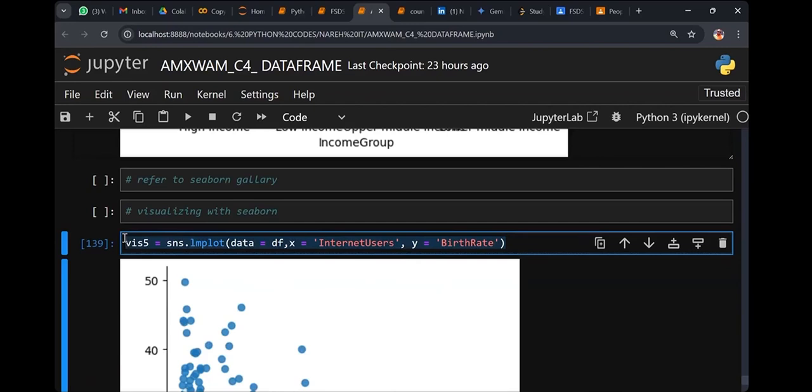Bivariate analysis or univariate analysis? Bivariate analysis, because the developer plotted the graph with two variables: X-axis internet users, Y-axis birth rate. That's why we call it bivariate. Did you get the graph, guys?